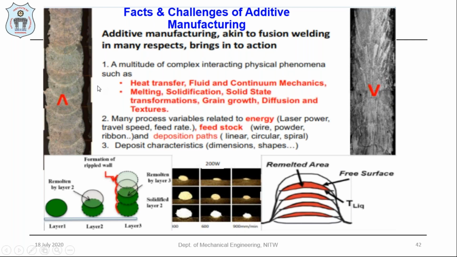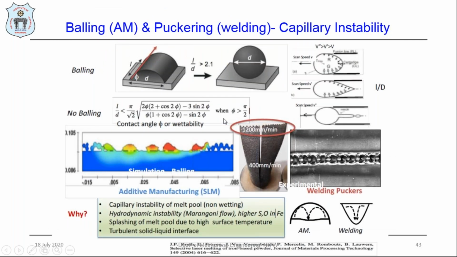You can see on the left hand and right hand side, I have shown you the convex profiles as well as concave profiles. Those are the solidification profiles when we are depositing. This is very important, because in the successive solidification layers, if you have these types of inverted layers, the mechanical property will be poor. And if you have concave surfaces, you will definitely have a higher mechanical property. That we will discuss later.